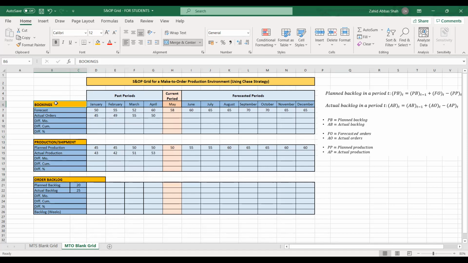So this booking is very similar to the sales portion of the make to stock grid. This production part is very similar to the production part of the make to stock grid, but this last part is slightly different. So here we have to make the forecast as well of what we are expecting, and then there will be actual orders, and similarly, we will plan some production according to this forecast, and then there will be actual production. So we can actually calculate the difference in order to see whether we are having more than we planned or we are having less. So the difference of actual orders and the forecast is the forecast error.